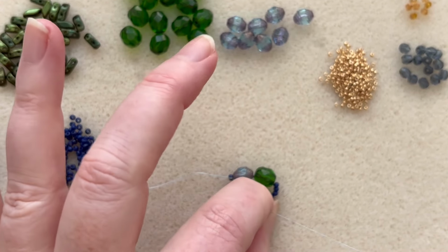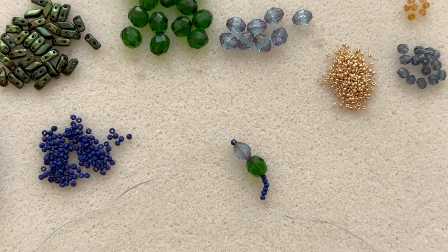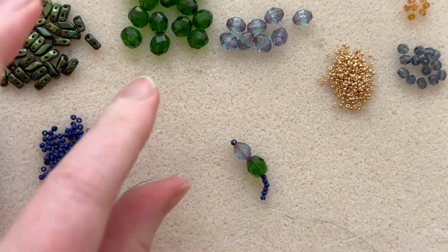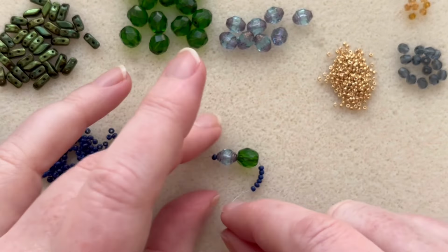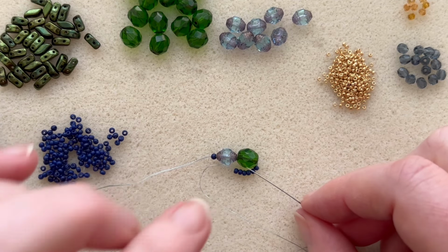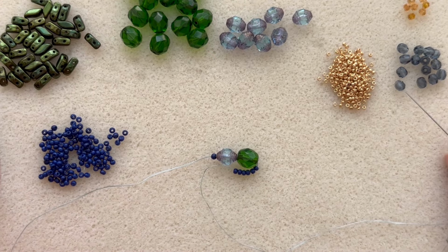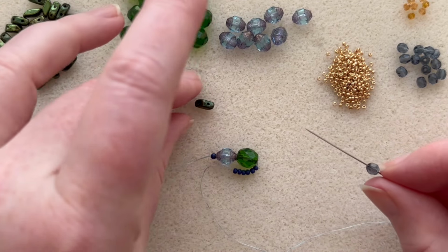The next thing I'm going to do, so one thing you do need to remember about this, and my needle is just stuck in my thread, hang on. Okay. So one thing you'll need to remember about this is that the first half of your line is not going to be seen. So you don't need to put your fancy beads up here because this is the only bit that's going to be seen down here, okay? So I just picked up 6 of these beads. I'm going to pick up 1 of my 4mm beads, and then I'm going to add a StormDuo.